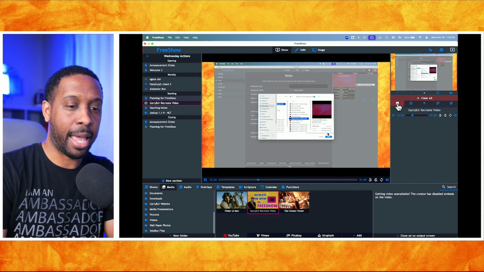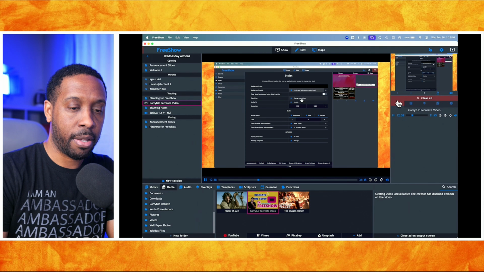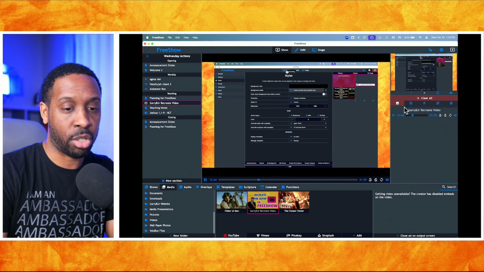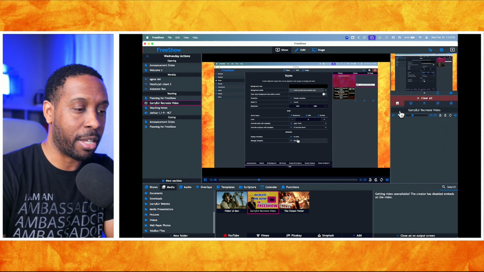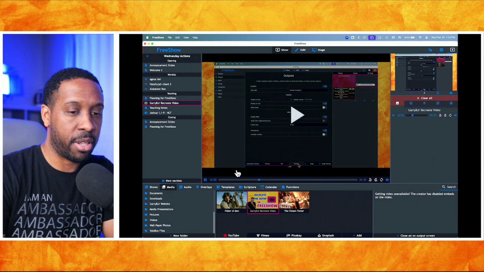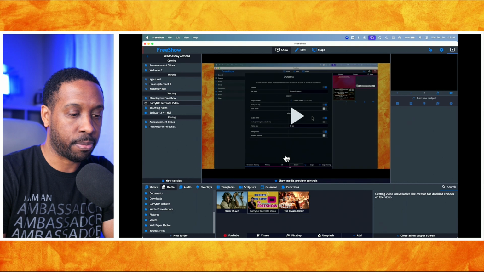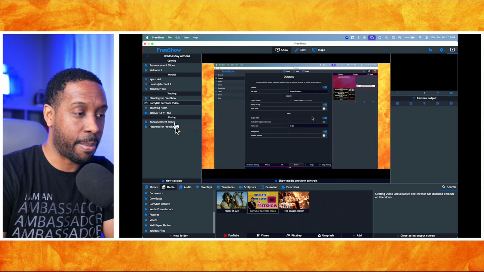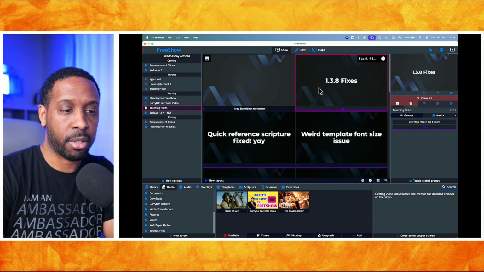But it is a video as a part of the media. And so you got your background media here. You got your slides that go on top of that. And then you got your overlays that go on top of that. So those three work together, but they do stack up. And so if you got a video, what you want to make sure you do is clear it out, right? So for this, I want to go ahead and say clear all. If I want to stop the video, I can say clear all. It automatically stops. And then I can go on to my next slideshow, okay?